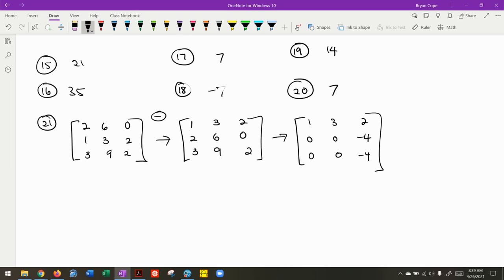Okay, so we can tell right away that there are 2 rows that are the same, which means this is going to end up having a row of all zeros, so our determinant's going to be 0. So if we could do one more step, it would look like this: 0, 0, 0. And now it's triangular, so the product of the elements on the diagonal is 0, so our determinant is 0, which means that the matrix is not invertible.